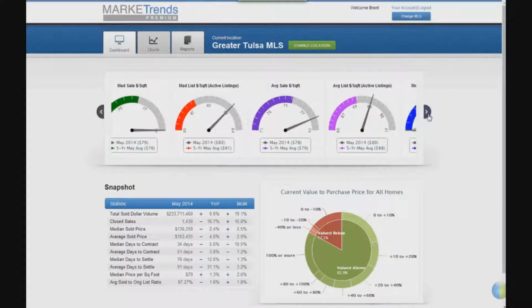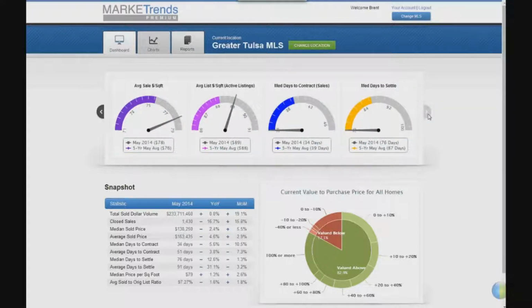And these last couple of gauges are going to give you a little bit of information as to how fast the market is moving as well. And what it's telling us right now is it's moving faster than it ever has. You can, again, see where our averages are. You can see where our highs are. And we are definitely stuck right down there on the fastest this market has ever moved in the past 5 years. We're actually going to contract in 34 days, and we're settling in 76 days. So definitely some good information to impart to a client there.